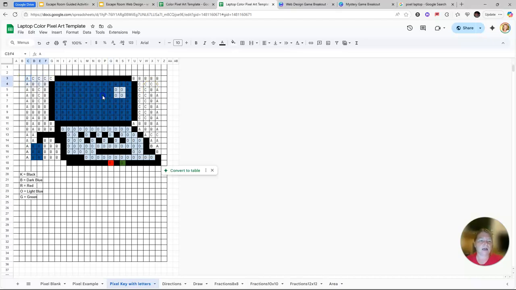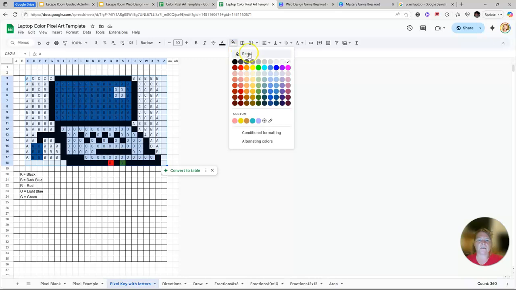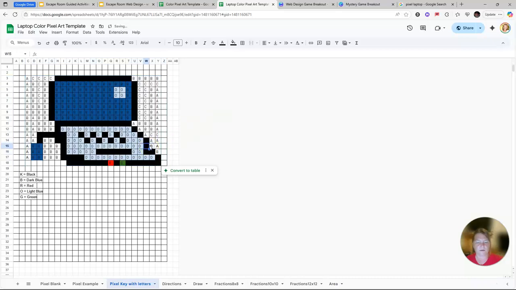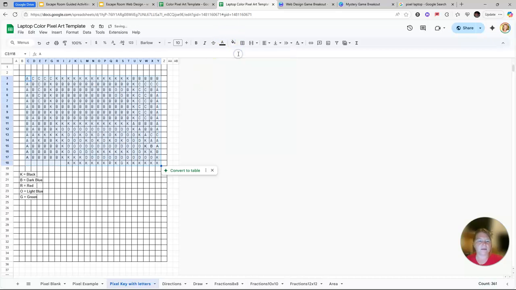Then you're just going to highlight all of those cells. And again, you should have a copy of this on your other. Highlight all of those cells, and on your shading, you're going to set it to reset. And that's going to get rid of all of that shading. Now, right when you do that, if you see a problem, undo immediately. Like if you have a spot that's missing, I do right here, and then fix it. And then go back in, highlight all of those, and reset.